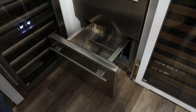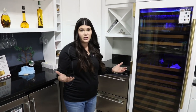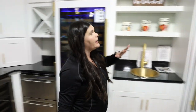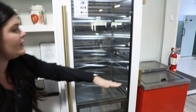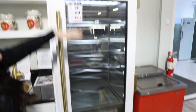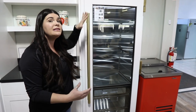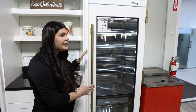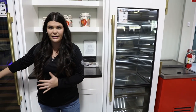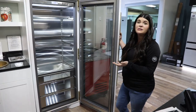So why would you need something like this? This really opens up the opportunity to customize your kitchen — to give you something like a larger refrigerator. In this case you would only have essentially this much freezer space, and something like a built-in with a single door or even a built-in French door. This is now giving you full access for your refrigerator to get more in there if you're not so much a freezer person. This is going to open up opportunities for something like a 30-inch, like you see here, or even something as big as a 36.